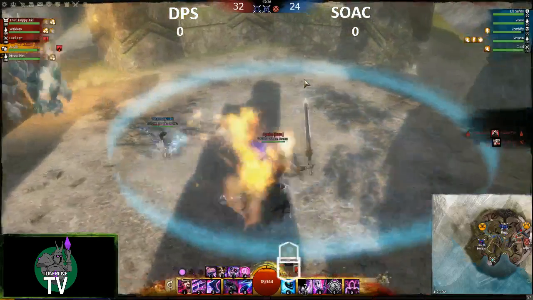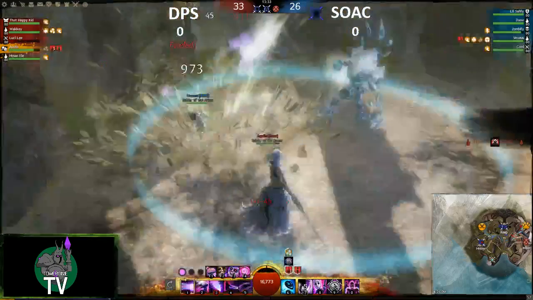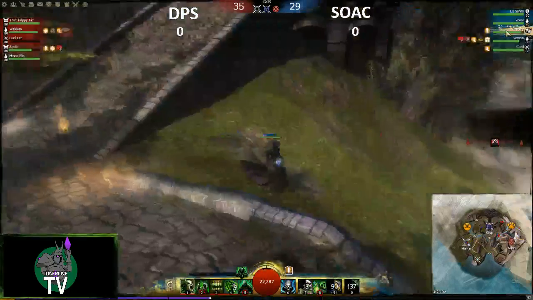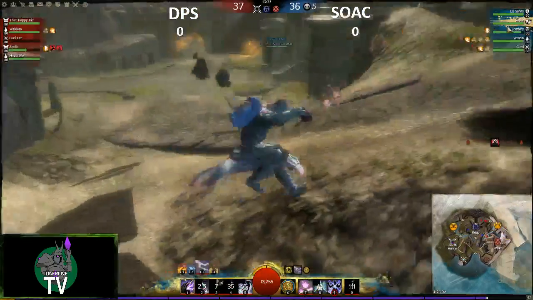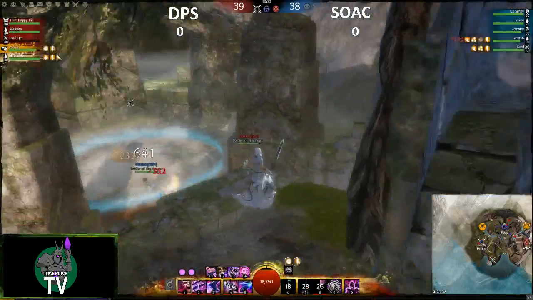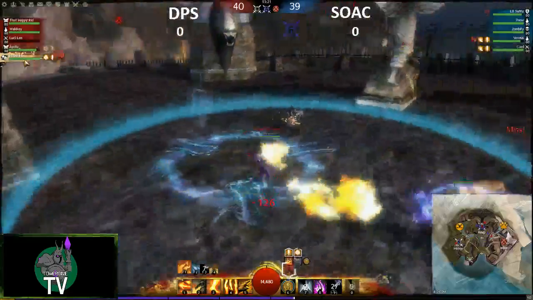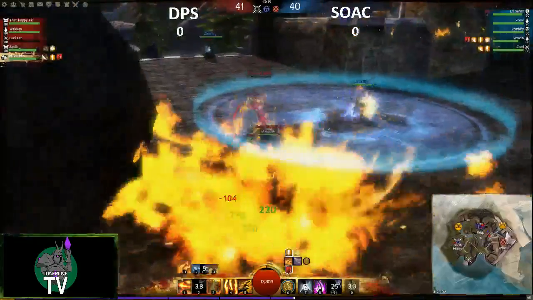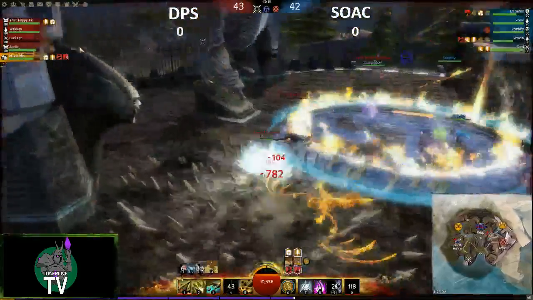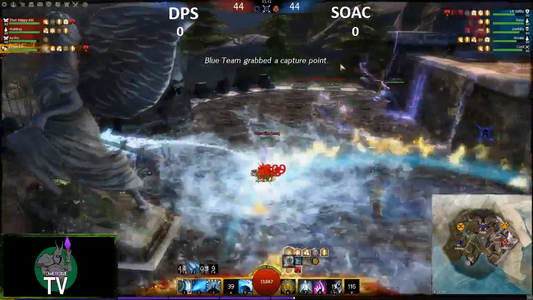Now, Apollo is going for the Henge right now, but Vexus is there to try and stop him. That was actually an extremely fast fight mid. Really cool to see, actually. From everything I'm told, Soac Red, this is actually their weakest map. So for being the weakest map, they did fantastic there. But we do have that 2v2 going on mid right now, as well as that small skirmish at Henge.